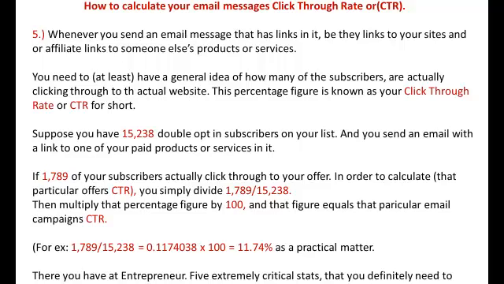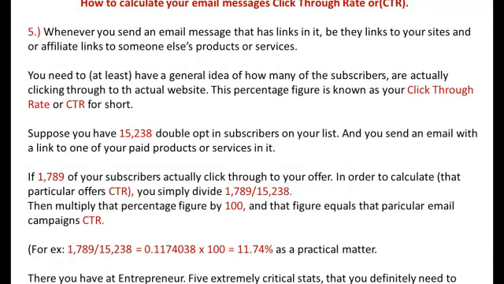Now, the next thing you want to calculate is something called your click-through rate. I'm using email here as an example, but this could be a banner ad, by the way. Let's say you have a banner ad on somebody's site or your own site, and you're tracking it, and you want to have an idea of, based off the number of exposures, how many people are actually clicking through to the link. And this link could be a link to your sales page for one of your own personal products or services, or it could be an affiliate link to maybe a joint venture partner, or you're just an affiliate of some other product or service, like say Amazon or ClickBank or whatever.